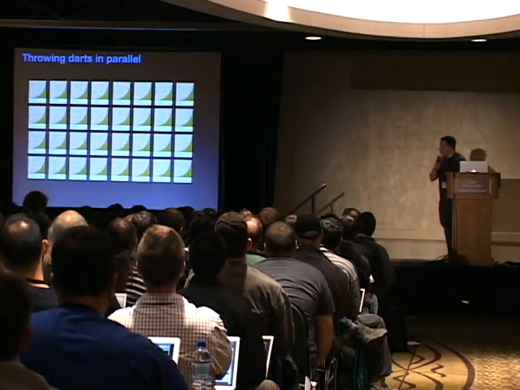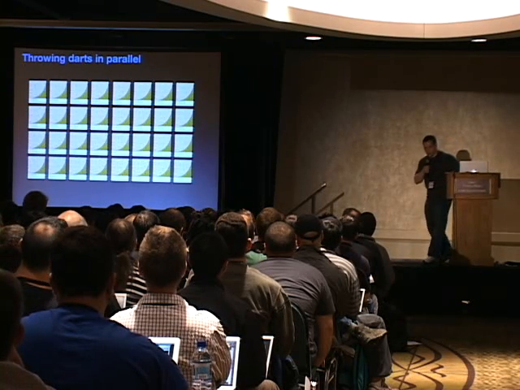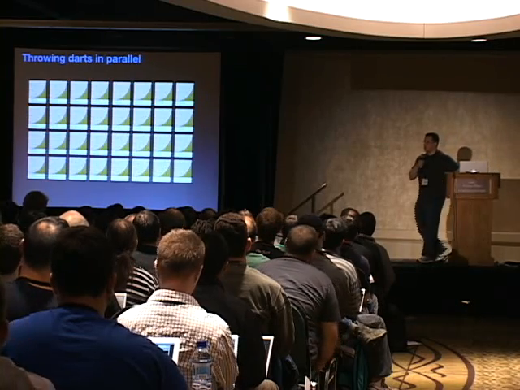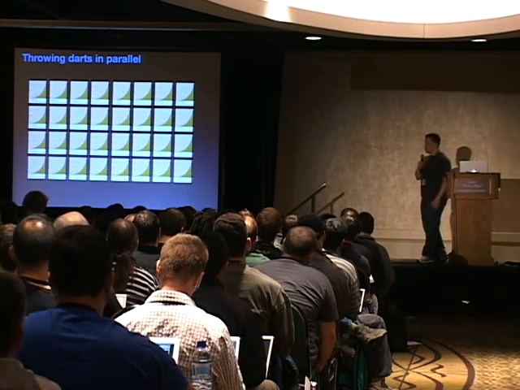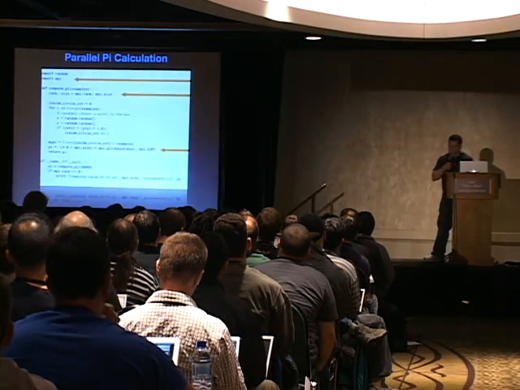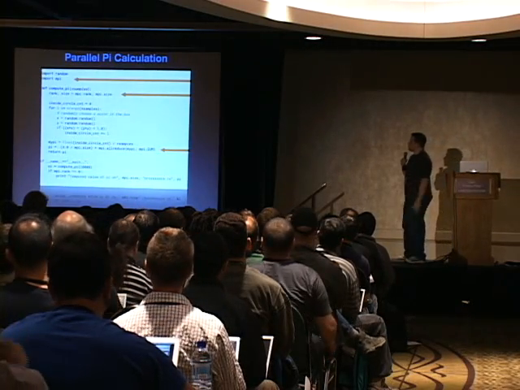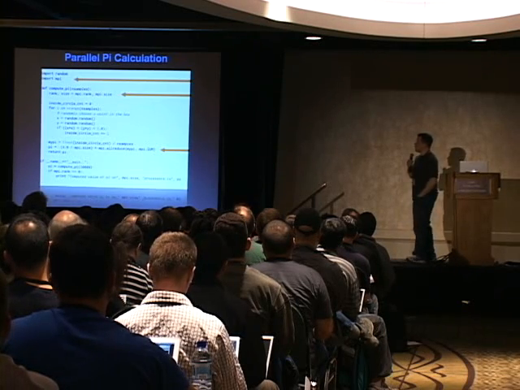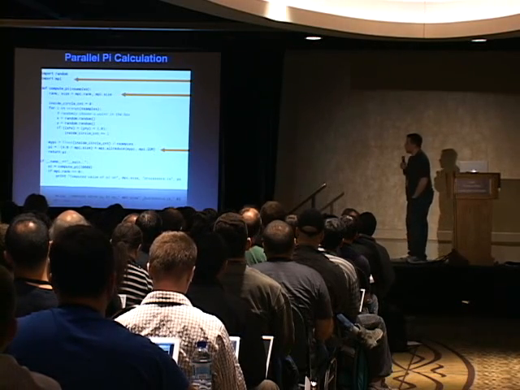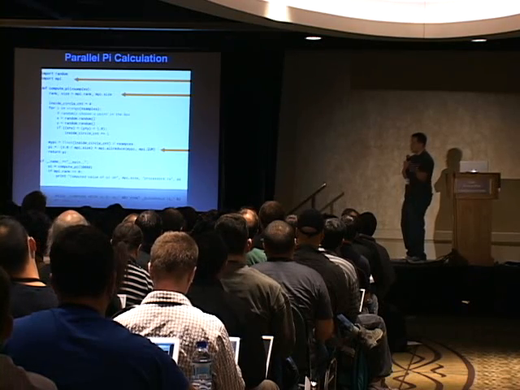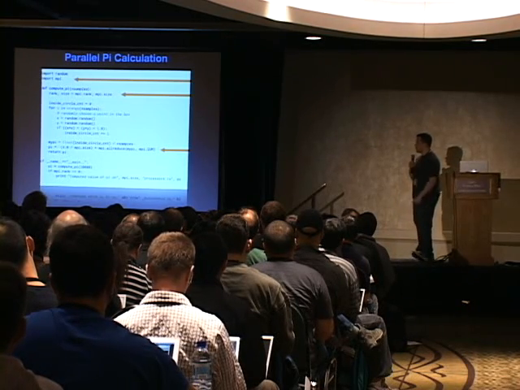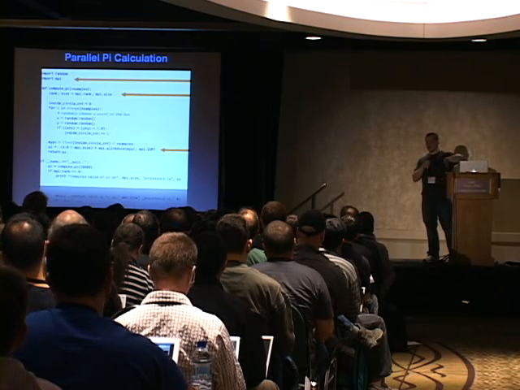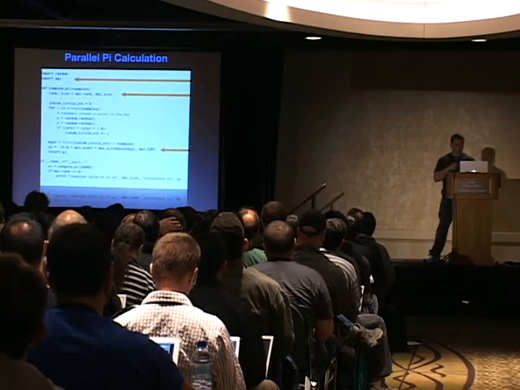If you're doing it in parallel, this is an embarrassingly parallel problem, right? So you can do the same amount of work on all the nodes. And if you're going to parallelize it, it's pretty simple to do. You get the MPI rank and MPI size, the same code is running on all the machines, and then you're just pulling the results back and summing them up. Because all you care about is the count of the points that were inside the quarter circle versus outside.